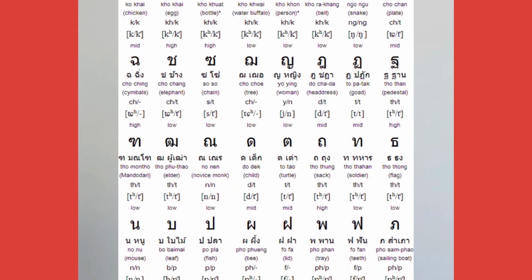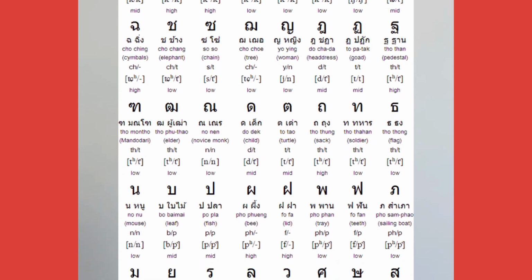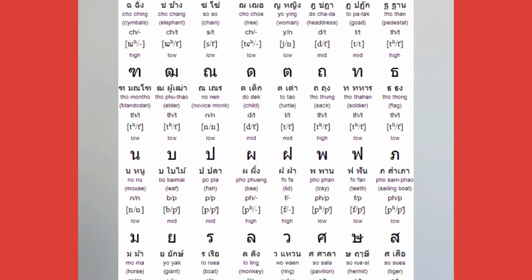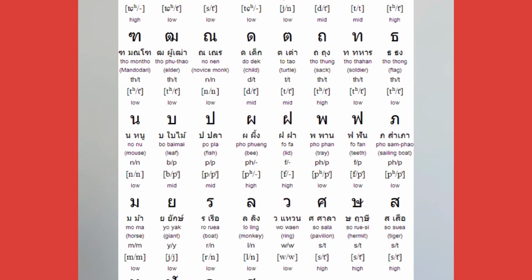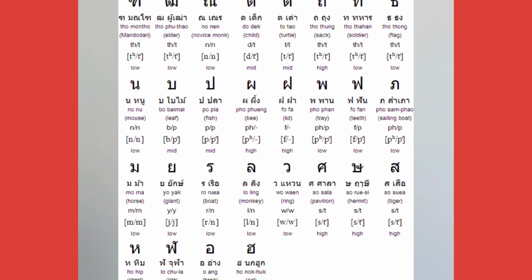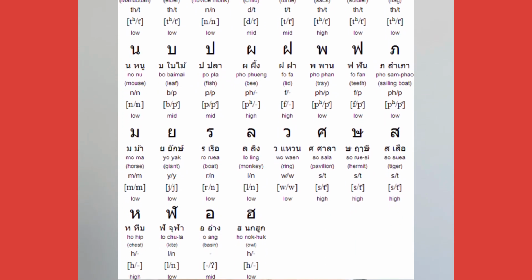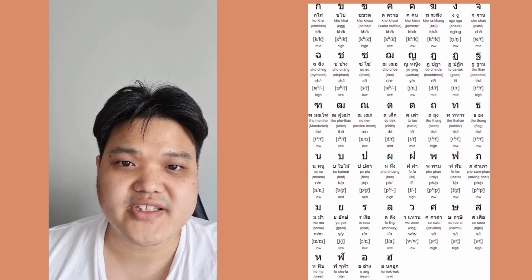This is a typical Thai consonant chart that you might have already been familiar with, or if it is your first time seeing it, how do you feel upon seeing it? And this is the way a typical Thai teacher might have taught you. Here are 44 consonants that you have to remember.